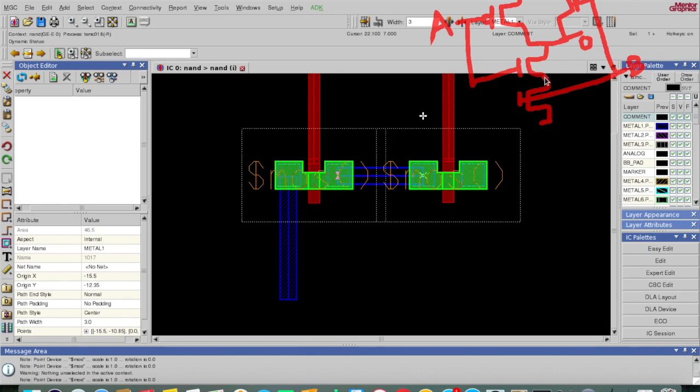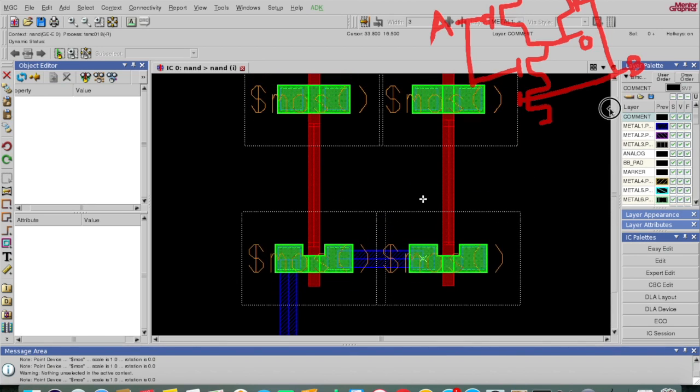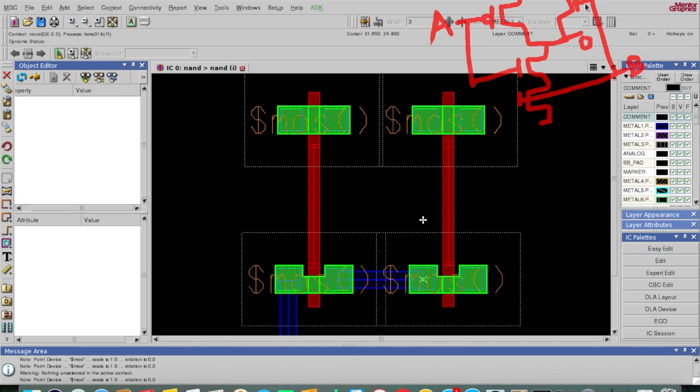So up to this point I have made the connections successfully. After that I'll make the out connection, so I'll do it afterwards. Now I come to PMOS. In this, both the sources are connected and taken to VDD, and both the drains are connected and the output is taken from that particular point. So maybe I'll consider these two as the source of both and connect them and take it to the VDD.